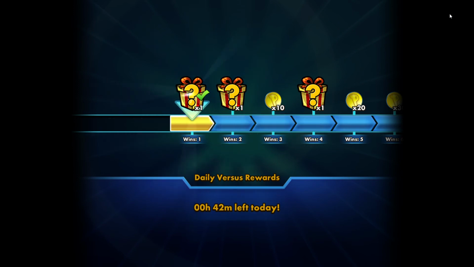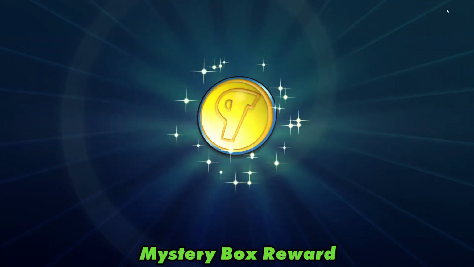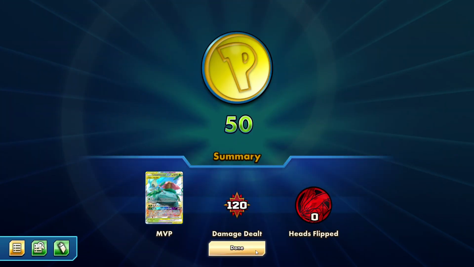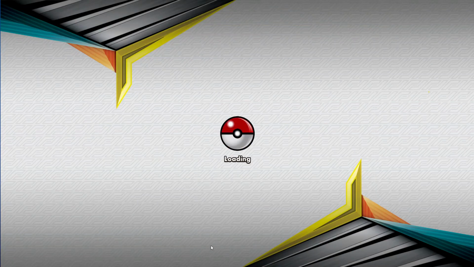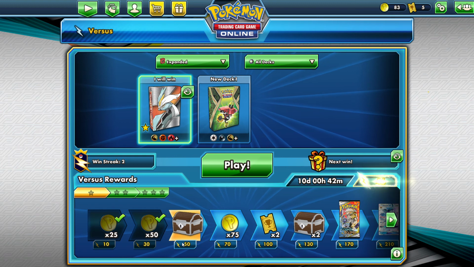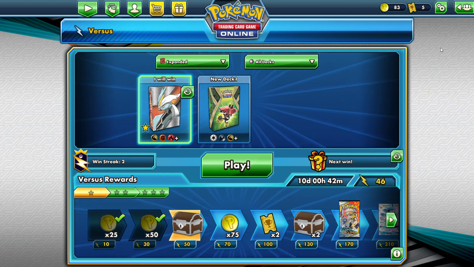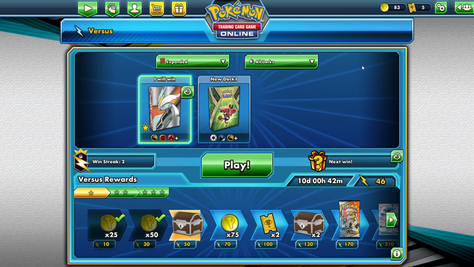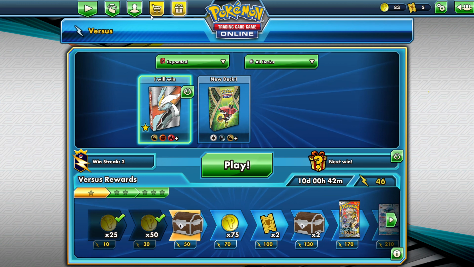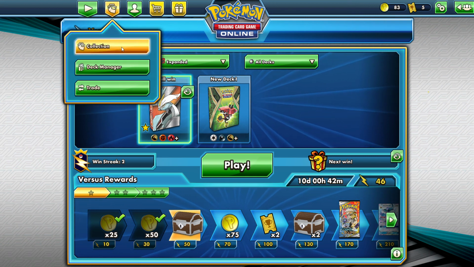I was just saying he would forfeit, and it looks like he did. Oh, I don't have enough to get a Pokemon pack. Oh, I'm so close to getting a mystery box. Should I do another battle? No, I'm gonna just see if I have any packs. Probably not, but I'm just checking.